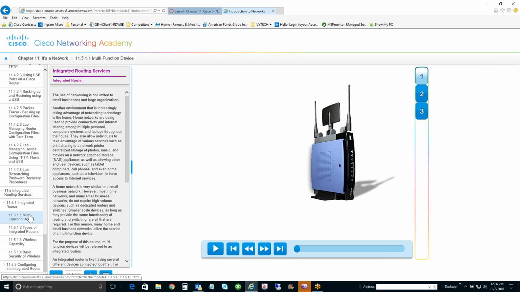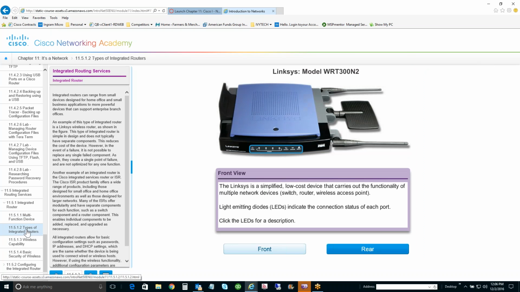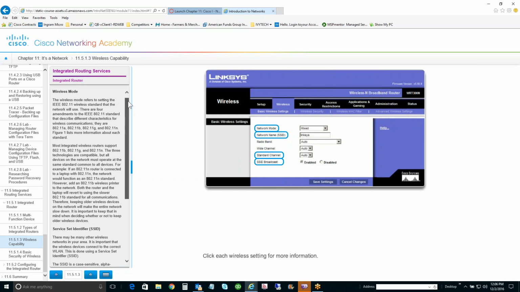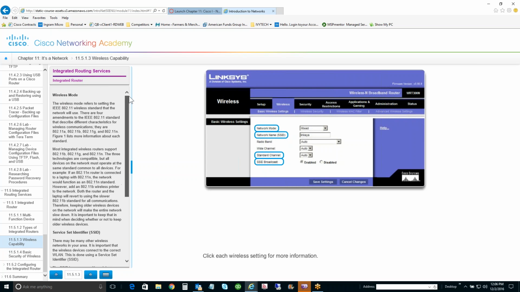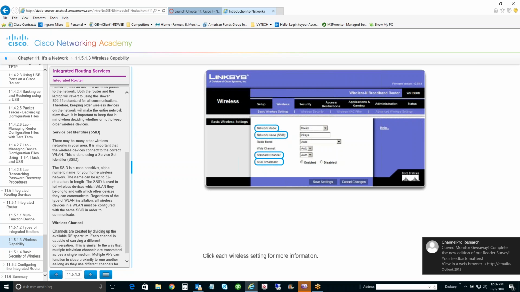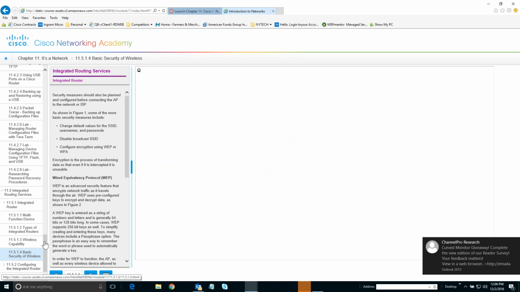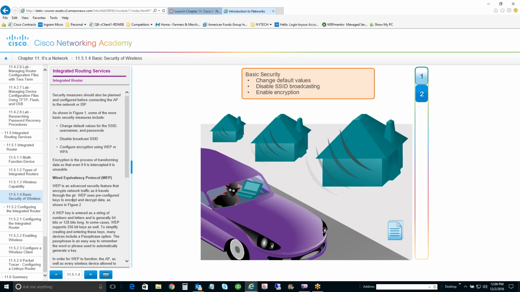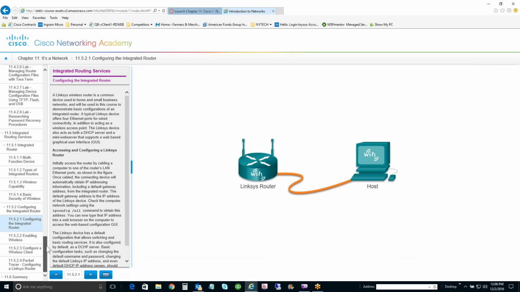It's a router, it's a wireless access point, it's a slicer, it's a dicer, it's a food processor, etc. Different types of integrated service routers, wireless capabilities, and they talk about different wireless modes, and this is stuff that's not really tested on in the final exam, but it's good common knowledge that you may want to know as you work on your home network, etc. And they actually talk to you about configuring a basic Linksys router.